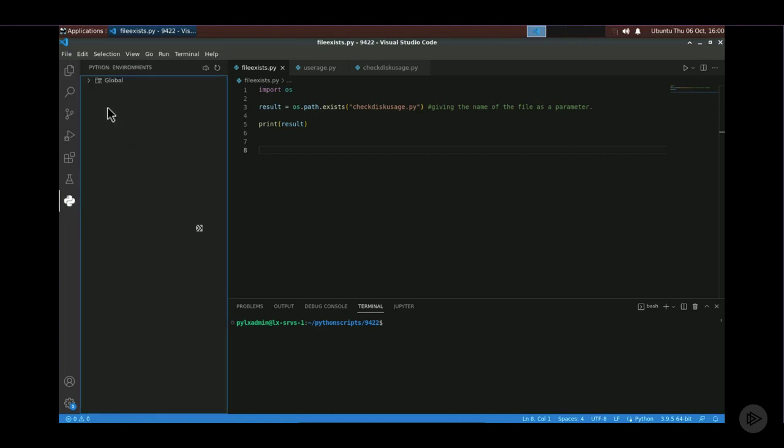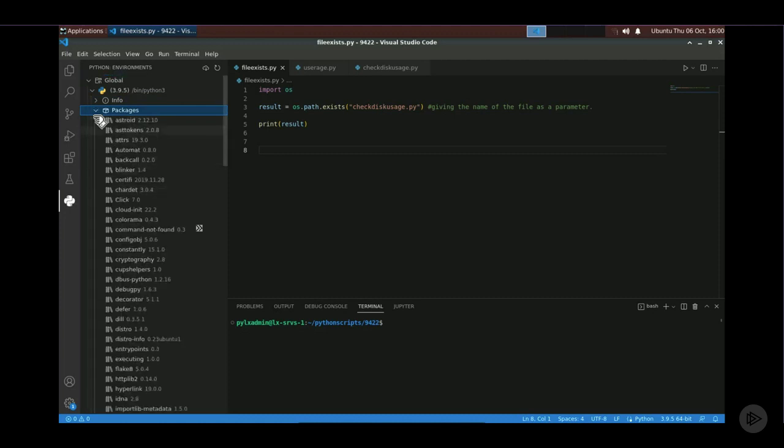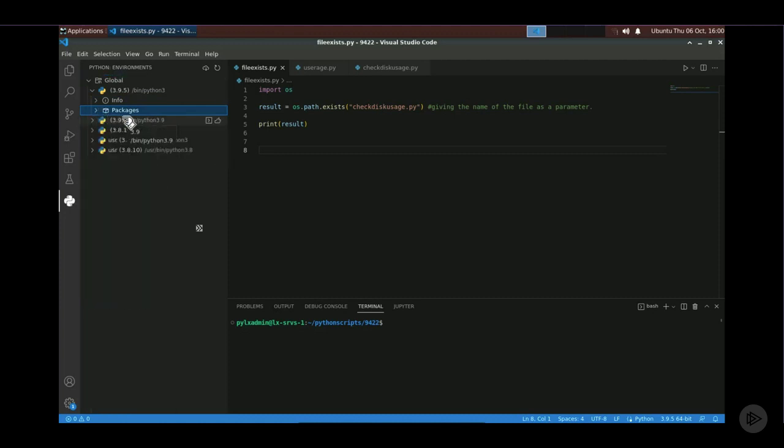And with the Python, if you click on that, it'll actually show you your Python environments. It'll show you your different versions, and you could actually expand this to get information, as well as see the different packages that are loaded for your different versions. You can't do a lot of other things with this, but this is really good just to see information about your Python environment. Okay, so very useful there. And then you have some other things like your profile and configuration of Python down there. And so we're not going to get into that because those are VS Code specifics.